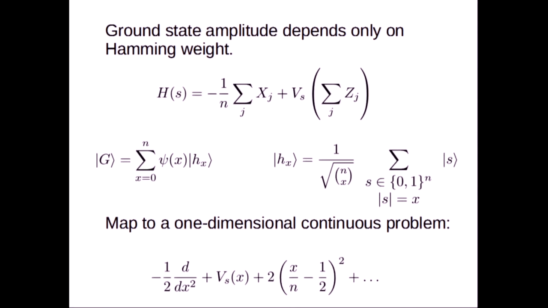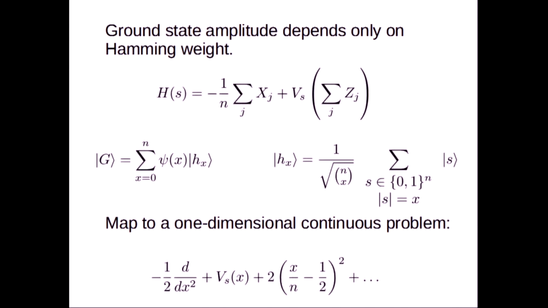So you can describe your ground state at any given moment as a superposition over these basis states for different Hamming weights. And so now it's looking like a one-dimensional problem. You have some amplitude which is depending on a number, not on a bit string. It's just depending on this number that goes from 0 to n. And this Wien transformation business is about taking this one-dimensional problem and, in the large n limit, approximating it by a one-dimensional problem on a line segment in the continuum.